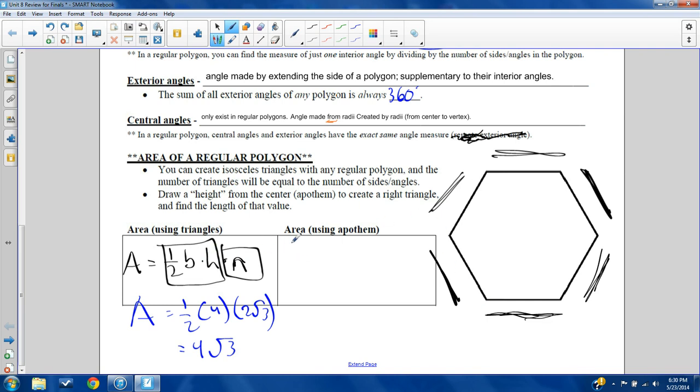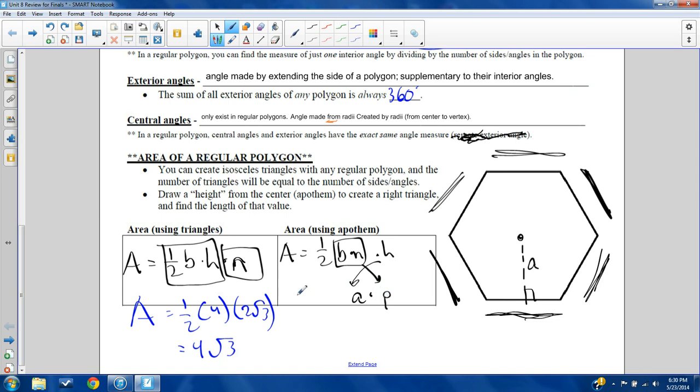So I'm just going to take this and rewrite this. Base times n, b times n, is the perimeter of your entire polygon. Now your height, remember, was the height of the triangle. That's not the height of the entire thing. That height was just this guy right here. In a polygon, from the center to the perpendicular line drawn down here, they have a Greek word for it. It starts with an A. It's called the apothem. So your height of your triangle is also the apothem of your polygon.